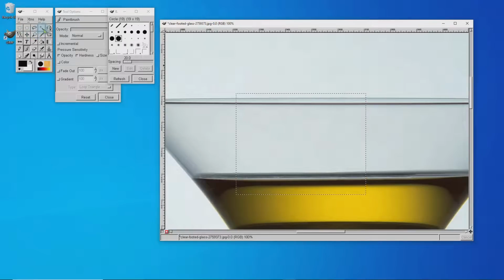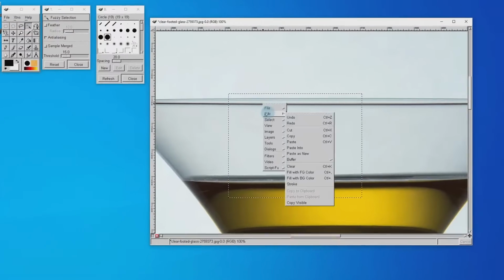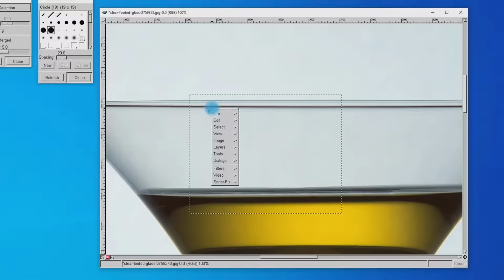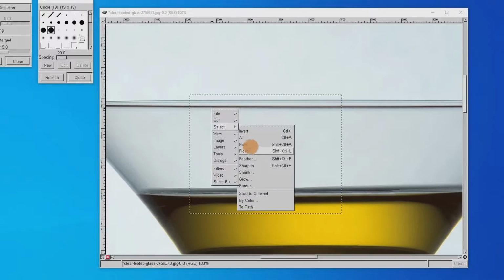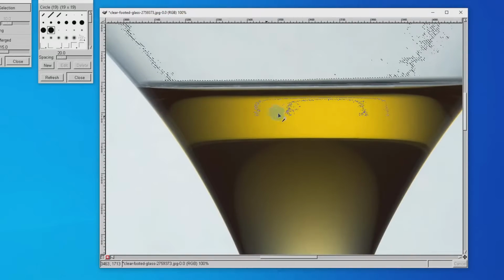Let's take one last look at, I think it'll be fun to take a look at the magic wand. Edit, undo, select none, and let's. Ooh. That wasn't too bad. For a 20-year-old program, this isn't bad performance. I don't think I like this user interface whatsoever, but it doesn't perform too badly.